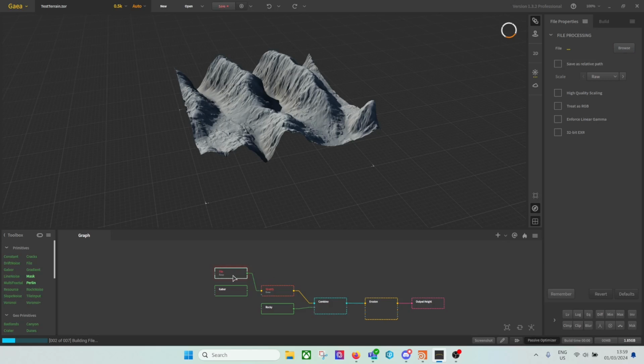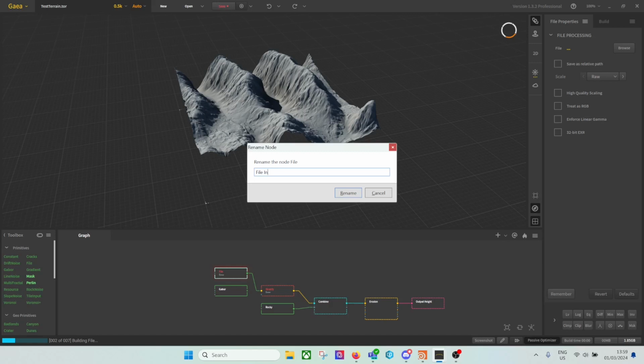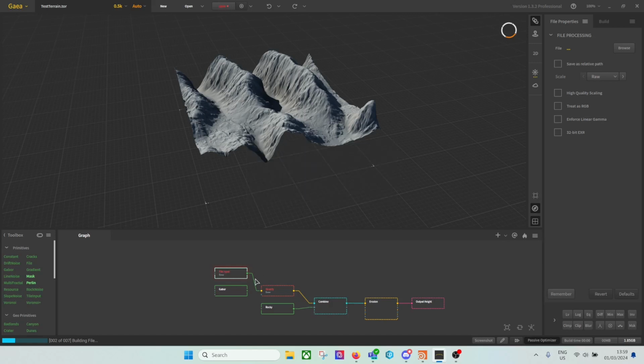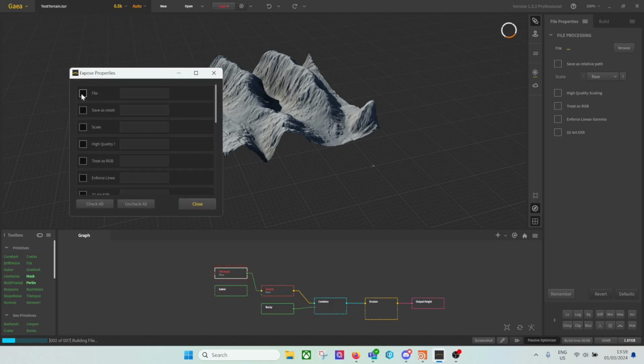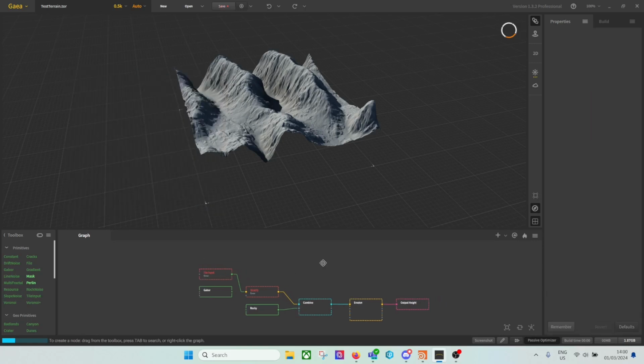Again, we're going to rename that to file input, and we're going to expose a node. We want to expose file, and we're also going to rename that to input height. And then we're going to hit save. And now this should be all ready.